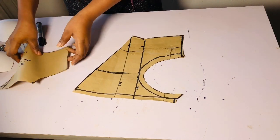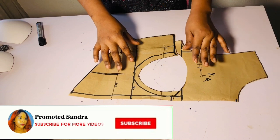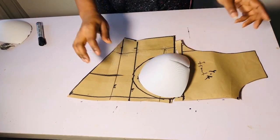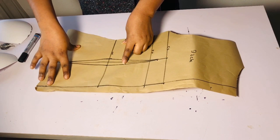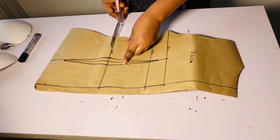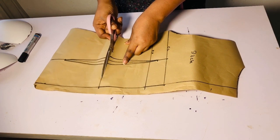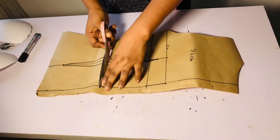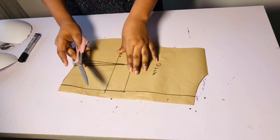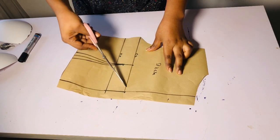So this is the yoke for the neck. As you can see, this is it, and this is the cup. For the back, we are not going to be adding basque waist. We are just going to make the back very straight like this. So I'm just going to be cutting out this extra from the waistline. So this is the only piece we need for the back. So what I'm going to be doing now is to cut this out from the back as well.